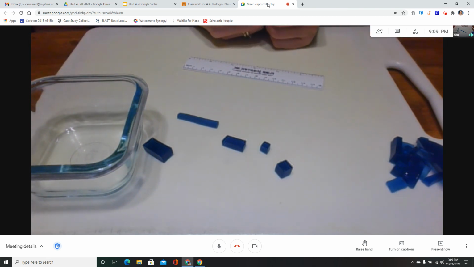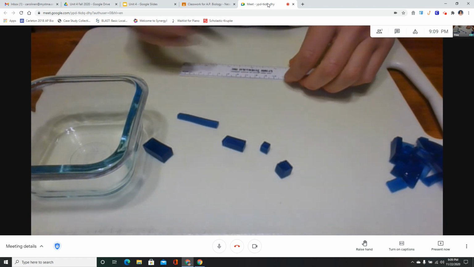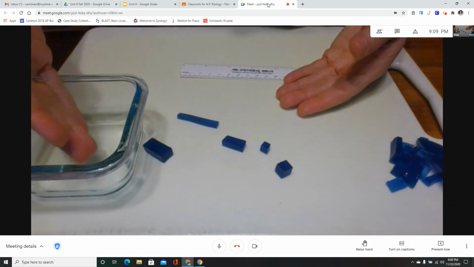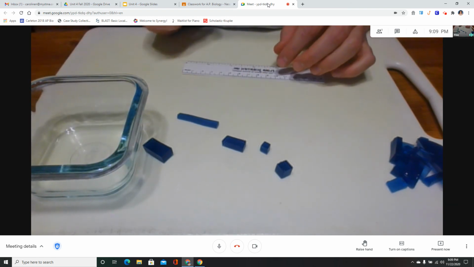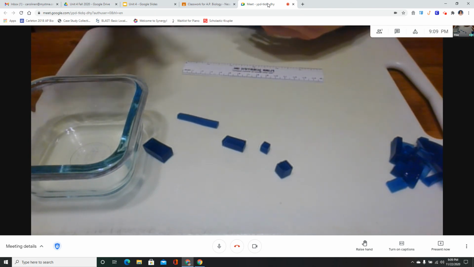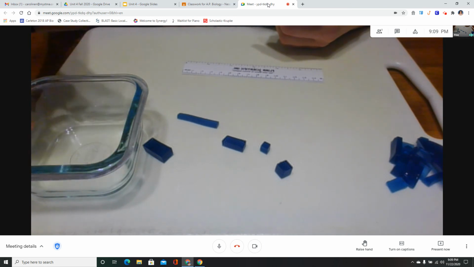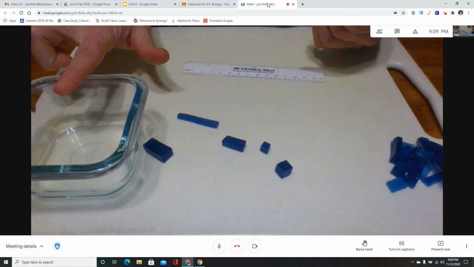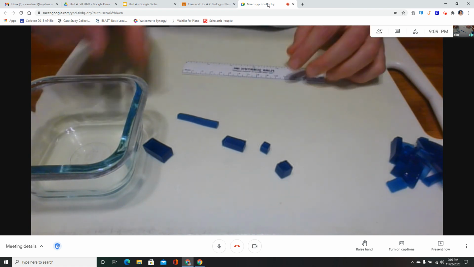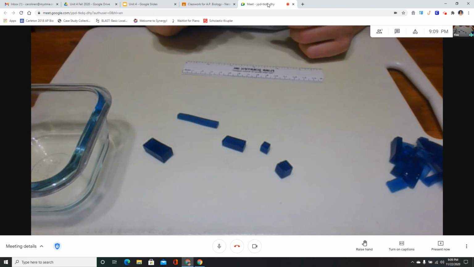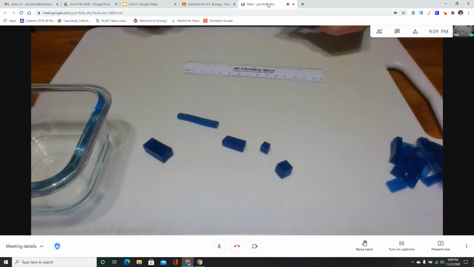You can use any container that you have available. You do need something where the bottom is either clear, so you can put it on a white surface, or has a white interior. You will not be able to see this if you use a coffee mug that's dark brown on the inside. So you need something either clear or with white on the inside. If you have a bowl that's white, that will work just fine. I'm using clear glass so that you can see it on the video a little better. So I'm going to make some measurements. I'll come back in just a second when I have them sitting in here and we're ready to start timing.